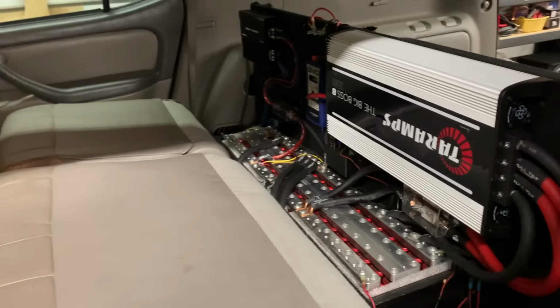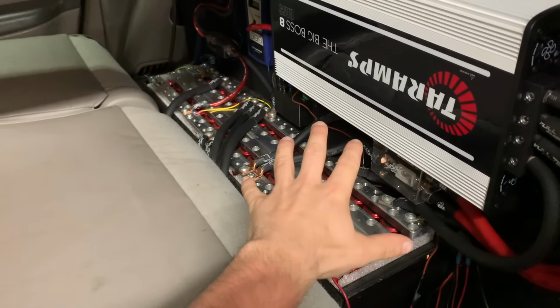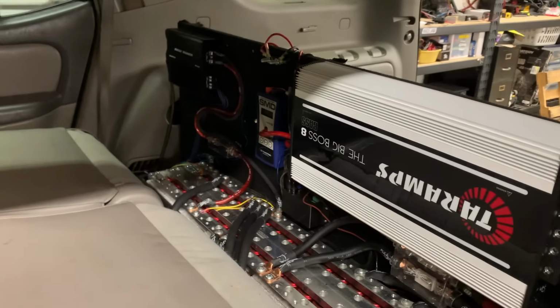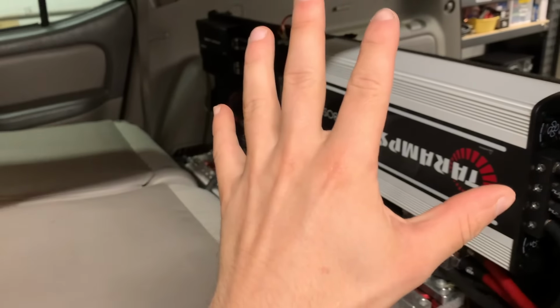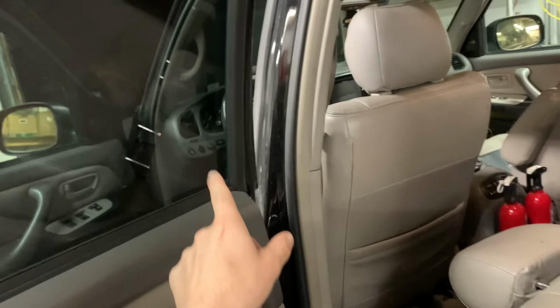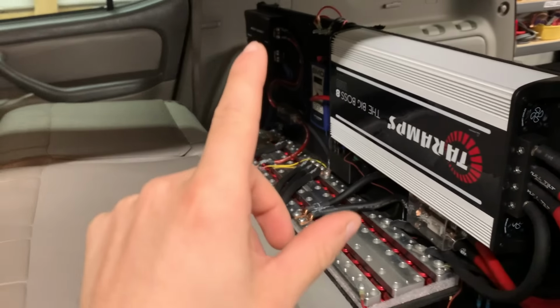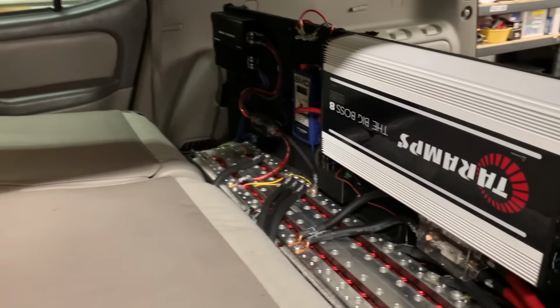Now for anyone new to the channel, since I do a bunch of tests for my videos, I have a big old lithium battery bank back here. This is the amp I do test with, all that good stuff. Point being means it'll be real easy to hook up this amp. We won't have to run it all the way through the car like we normally would, all the wires and stuff. But anyway, guys, let's get this hooked up so y'all can see it.